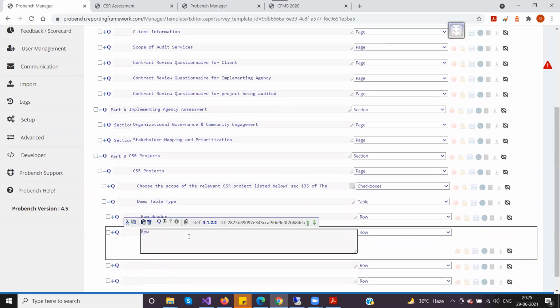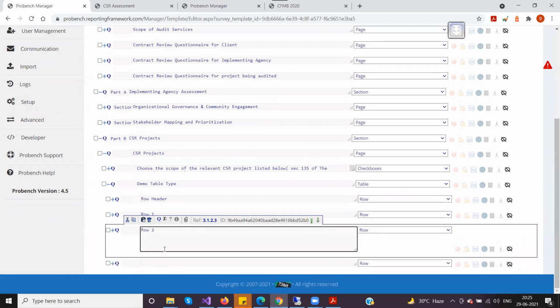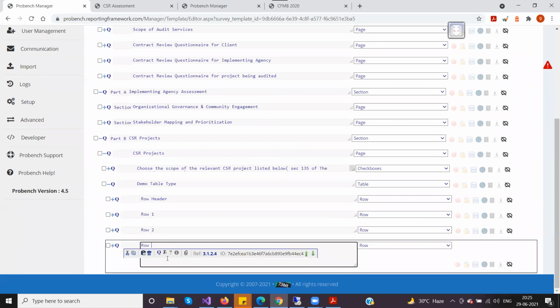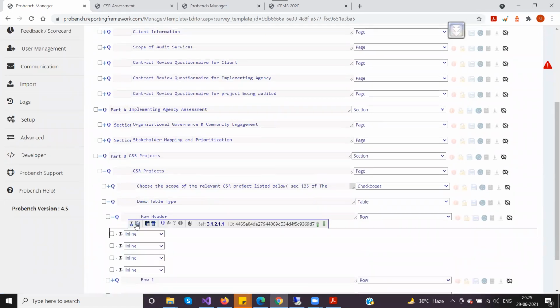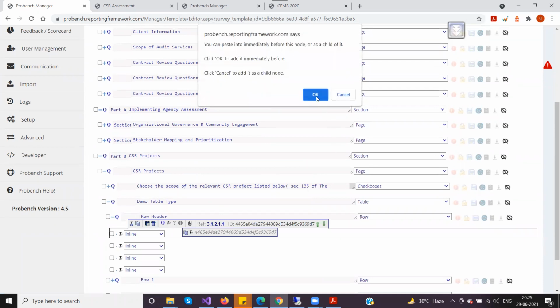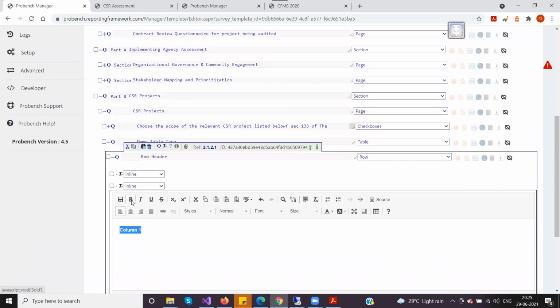So I would go for row 2, row 3, and here I'll add another blank one. If I want to format it with underline, not strike but underline, this is definitely doable.